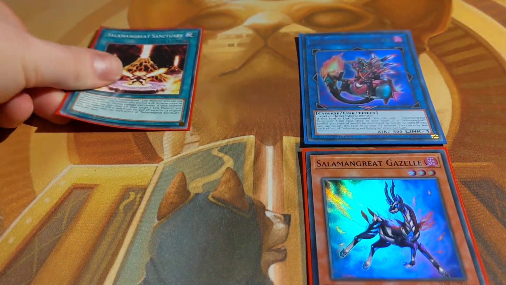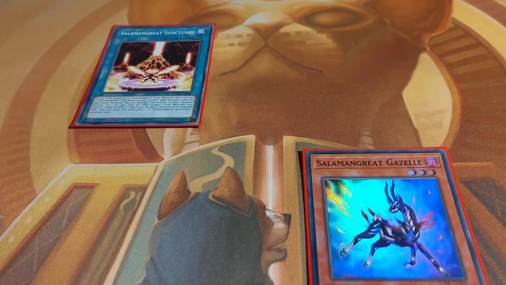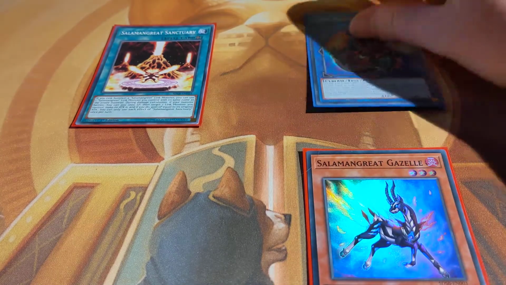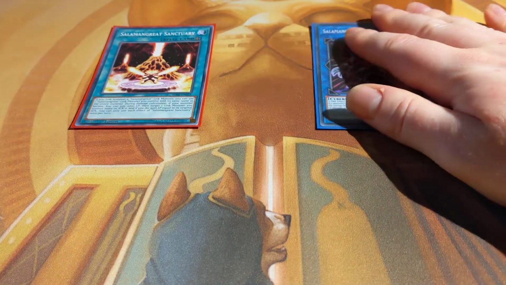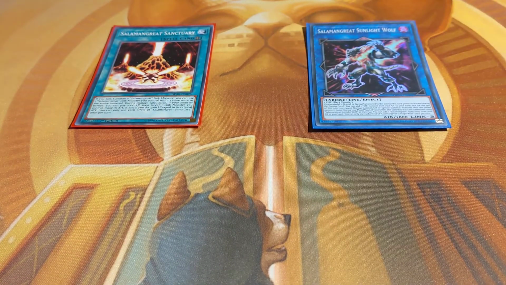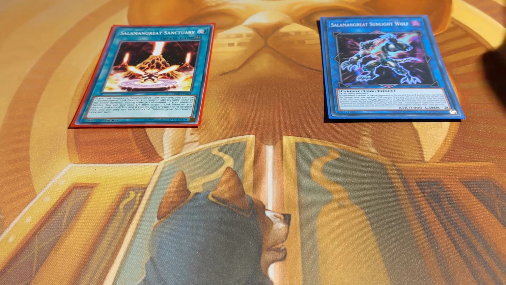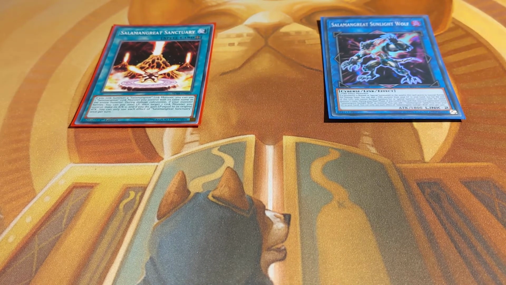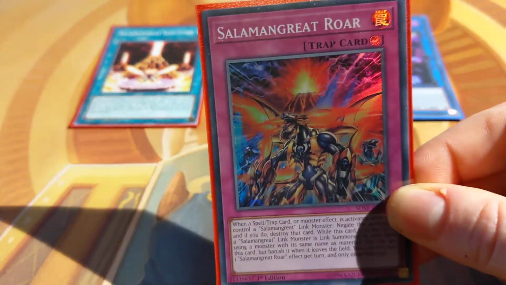We then activate the Sanctuary, and we can then link off the Baylynx again into another copy of itself. And then we can link the Gazelle and the Baylynx into Sunlight Wolf. Now, this time, we can immediately link the Sunlight Wolf off into another copy of itself, and then we can use its effect, which allows us to add a Salamangreat spell or trap card from our graveyard to our hand, because it was link summoned using its own name. So we can add the Roar back to our hand.